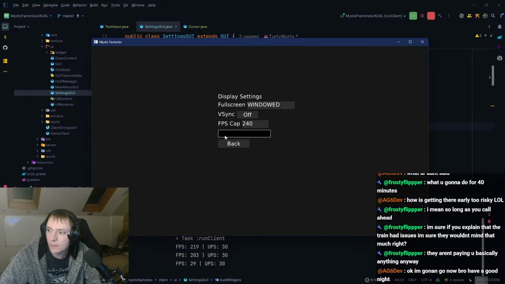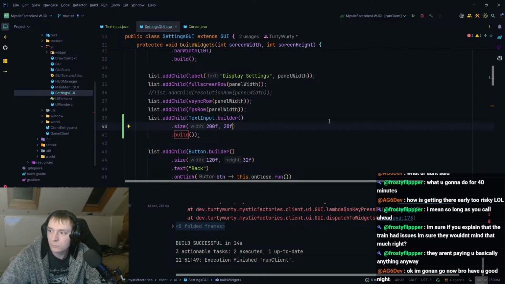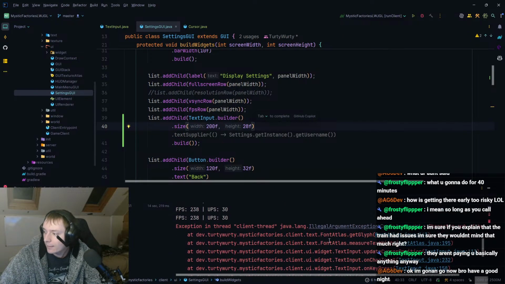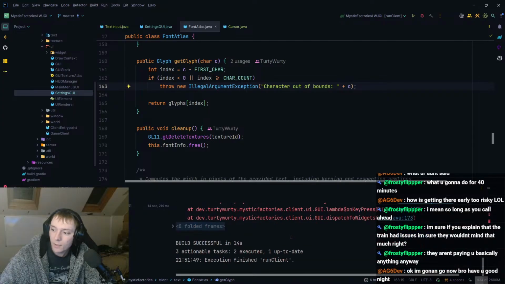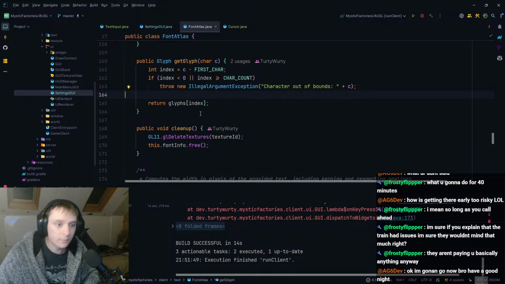Okay, so we have a text input. I can type. It is in all caps though. Oh, it didn't like caps lock, because characters out of bounds. Yeah, we'll have to come back to that.